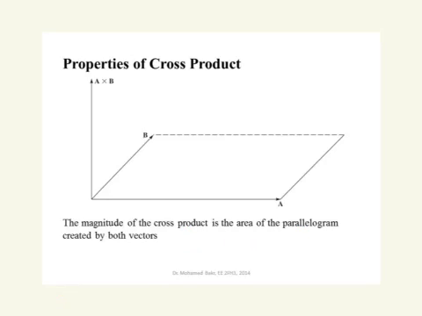The geometrical meaning of the cross product is simply the magnitude of the area of the parallelogram created by both vectors, as shown here. If you take modulus A modulus B sine theta and take its modulus value, disregarding the sign, it gives you simply the area of this parallelogram. But of course, as a vector, it points normal to the plane of both vectors, in the direction of progress of a right-hand screw rotating from the first one to the second.